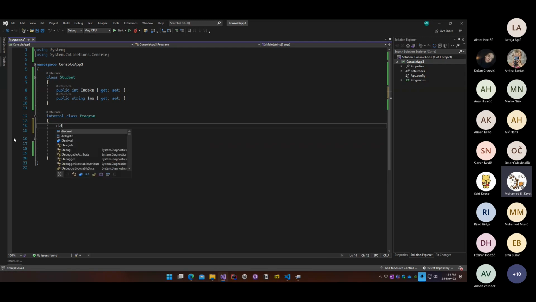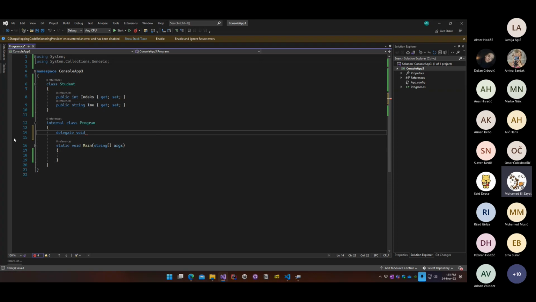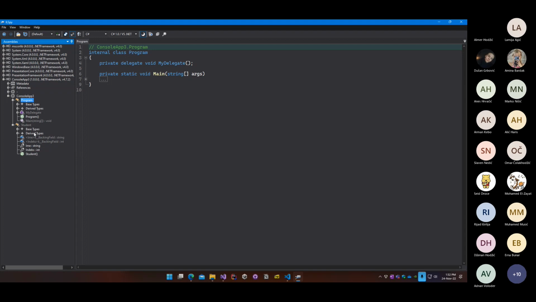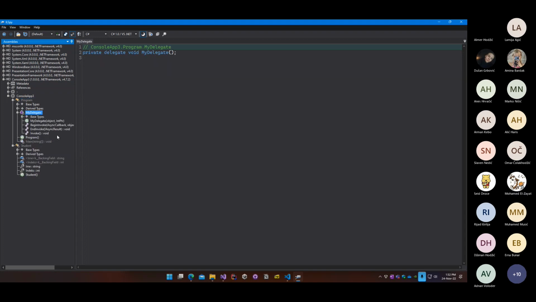So if you define a delegate which is going to have a signature void MyDelegate, okay, if you compile this and look at the code here, you will see that it's an actual type that you can create an object out of, by the way.